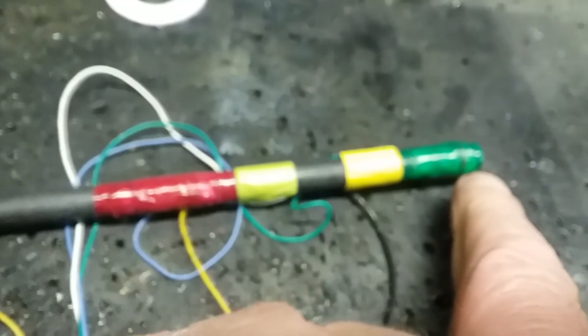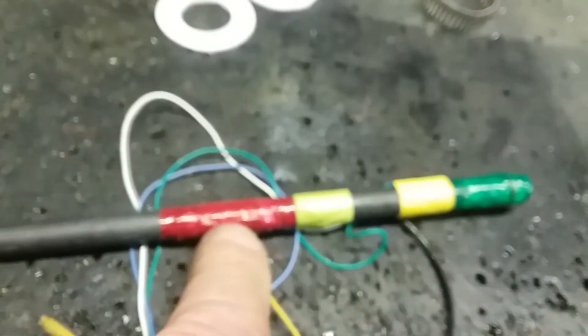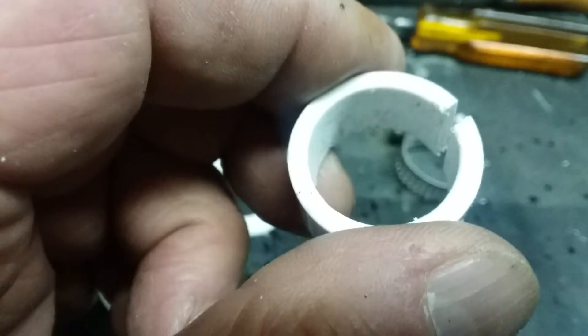There are four leads: green and white for the pickup coil, which is the very tip here — four or five turns. Here's the 330 or 325 microhenry winding, which is the yellow and blue. That's ready to go. The washers fit the OD of the pipe, and the clamp fits the OD of the pipe with the slit in it. These holes are seven-eighths inch — I used a seven-eighths hole saw. It fits nicely into the cabinet.